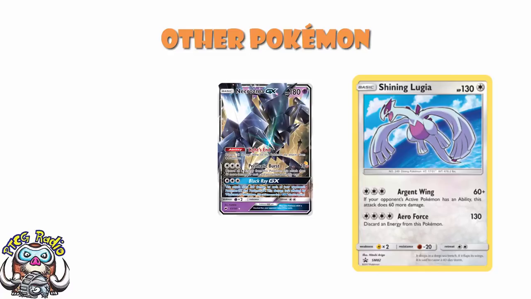And Black Ray GX puts 100 damage on each of your opponent's GX and EX, bringing them all into KO range for Shining Lugia. So you essentially use one Black Ray GX, and then you can KO anything with Lugia. That seems pretty good to me.